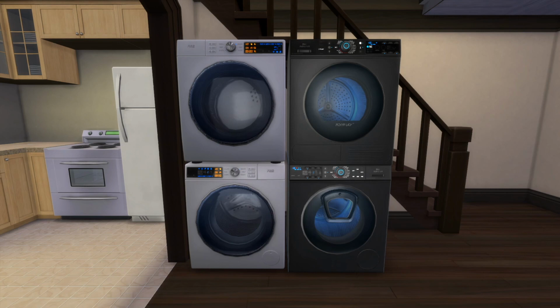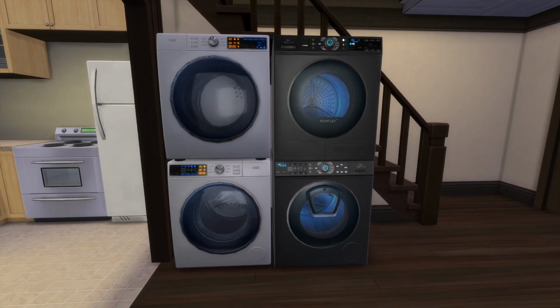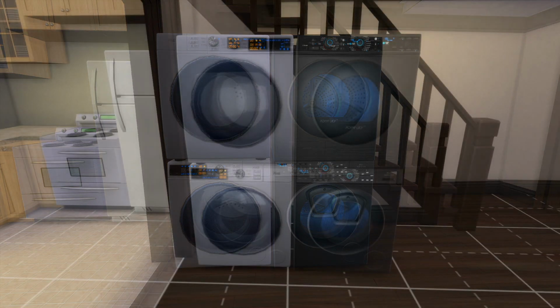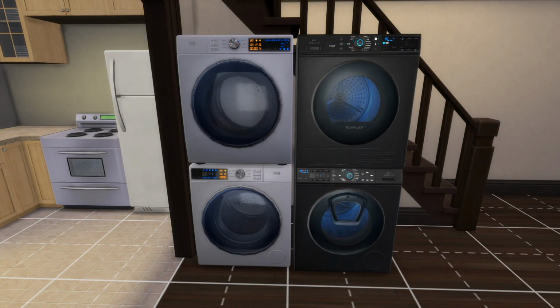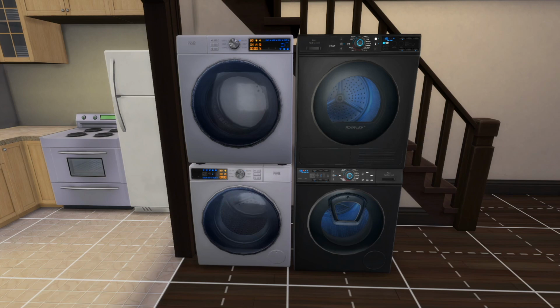And I have a little book here so you can know all the models and everything. So all of these I'm pretty sure are with the H&B store pack, but if not, obviously all the links will be down below. Okay, you guys, so for the models, the one on the left, the white one, is called the H&B Signature Wash and Dry, and these are both 1,700 simoleons each. The washer and dryer are both the same price.